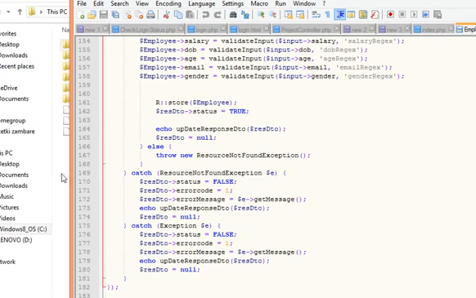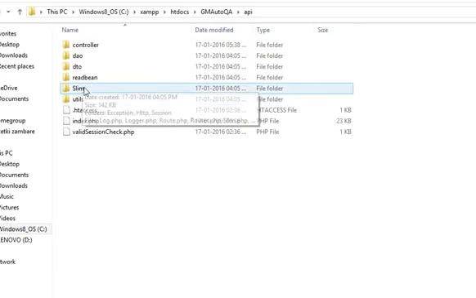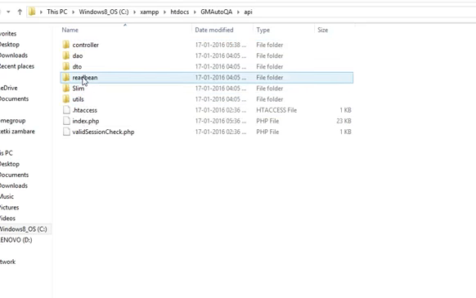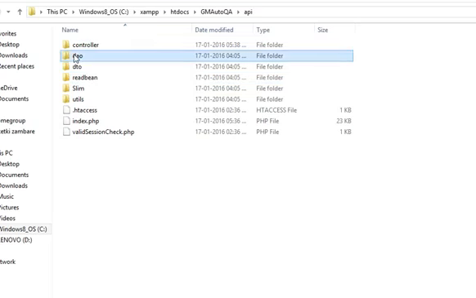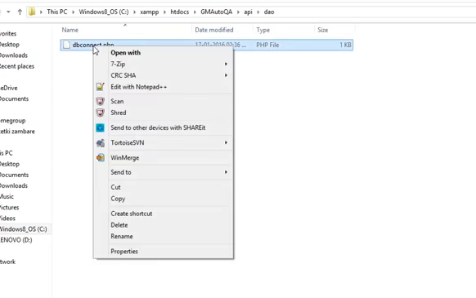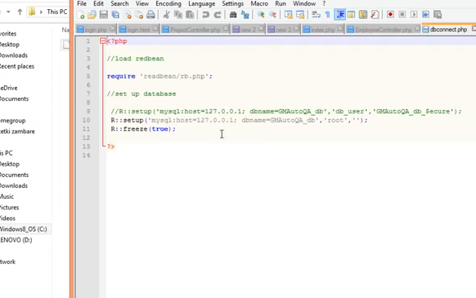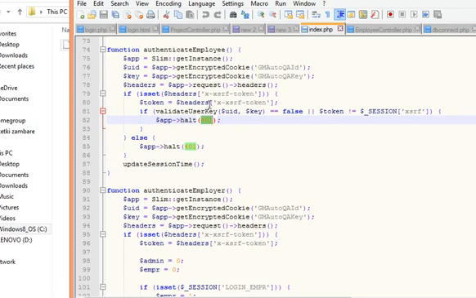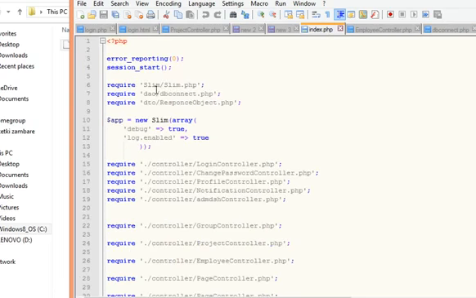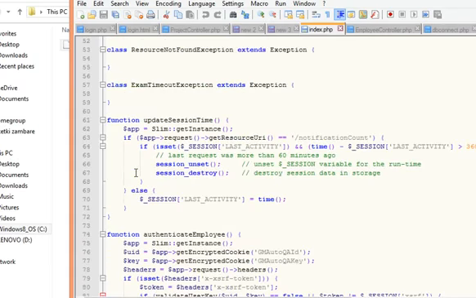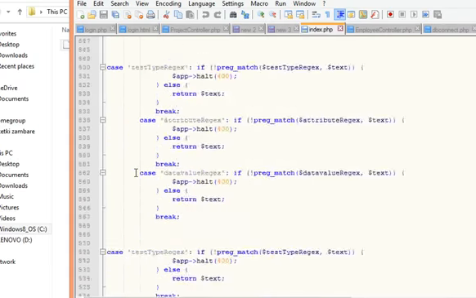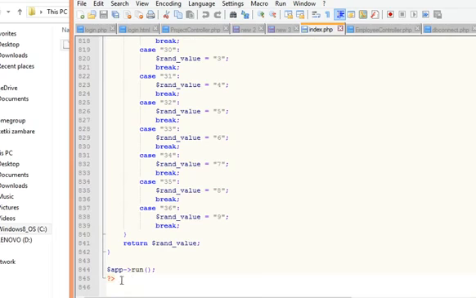So first thing first, you need to copy paste the Slim and RedBean PHP, then go to the DB folder, create a file with name dbconnect, then connect to the database, then create an index file, include the Slim and dbconnect, create an instance of Slim, then run that Slim using app run.